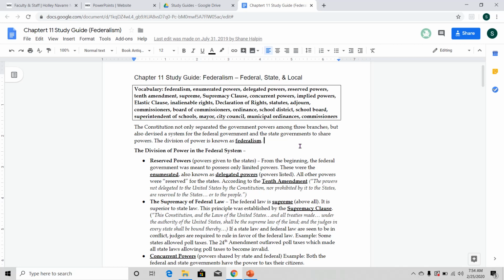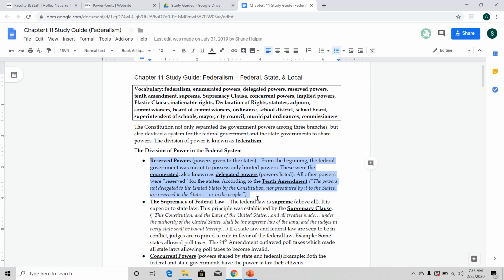Exactly. So let's get on to this next paragraph, guys, which is reserved powers. When we use this term reserved powers, we really want you to think of the power reserved for the states. When you see enumerated or delegated powers, please don't get this confused. This is saying the powers that are specifically listed in the Constitution, and those go to the federal government. If they're not listed in the Constitution, those powers are reserved for the states. The amendment that makes this all possible for the states is the 10th Amendment. And that's why we have that all in that paragraph.